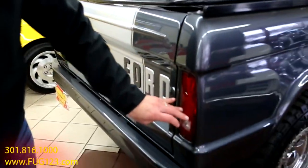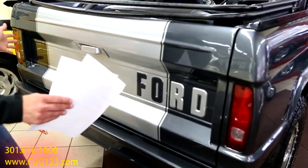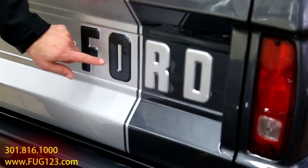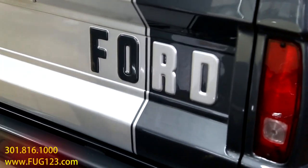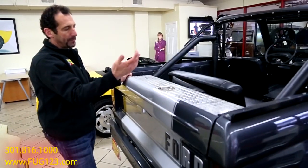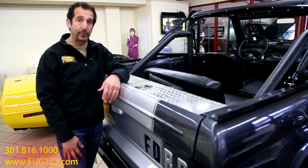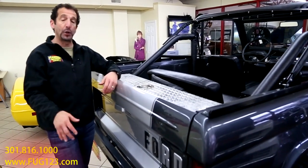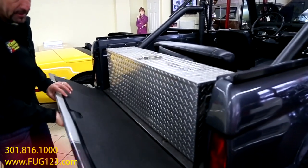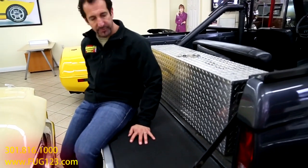A couple little touches here - new taillight lenses, new bumpers. We ran the stripe down the back, and did the letters contrasting, which looked really cool - the gray and silver. This comes with the convertible top. What makes the Bronco so fun is that these are great family vehicles. Another couple goes out with you, and they can go pretty far into the woods, the sand, the beach - then you throw the tailgate down. It's padded so you can sit on it, hang out, have some fun.